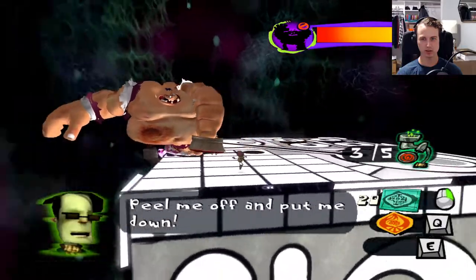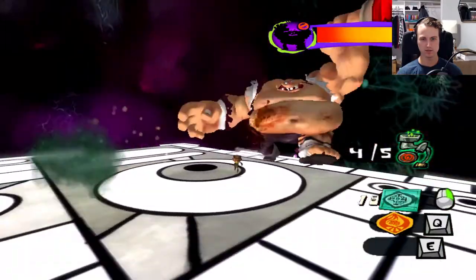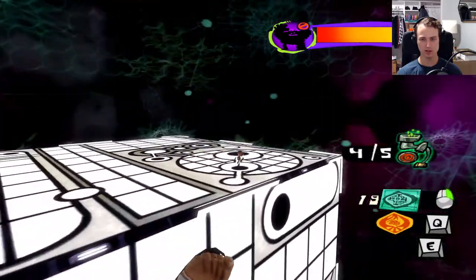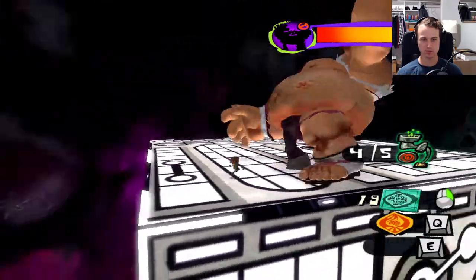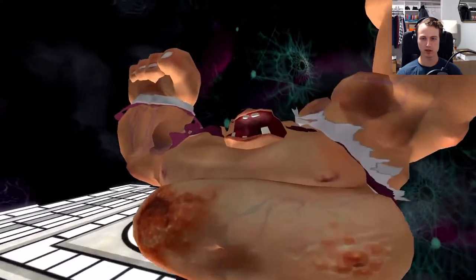Alright, I'm getting a little lost. Put me down. How do I do that? It seems like he heals when the other sensors go towards him, so I gotta cancel all these spawn points. I feel like I got most of them. There's one on this side still I can see. Okay, now he big mad.